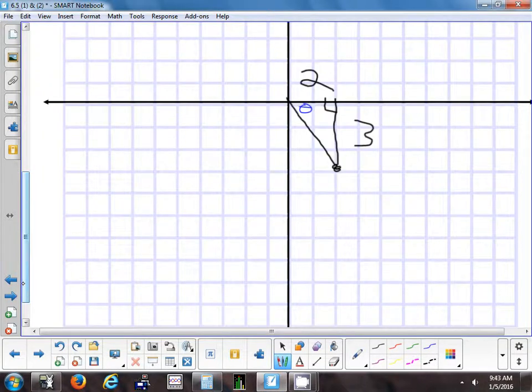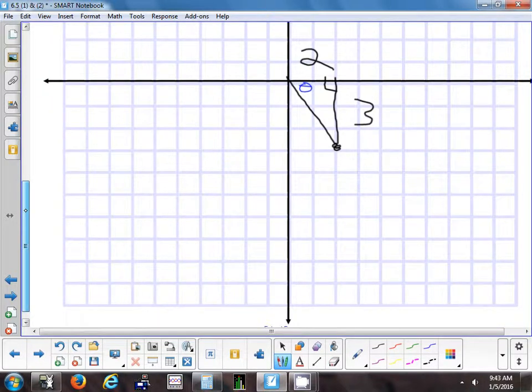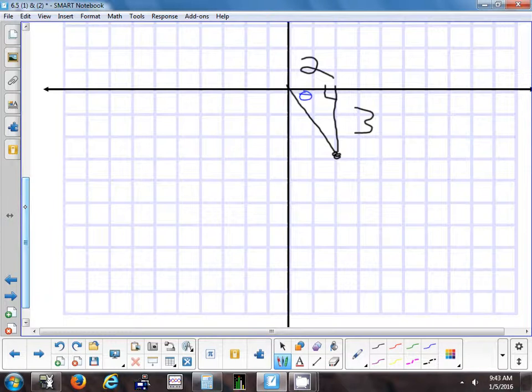All right, so Amanda, what's the sine of theta there? What do I need before I can find the sine? We need the hypotenuse. Okay, we already did this in the last problem. This is the same triangle, just reflected into a different quadrant. It's the square root of 13 again. So now, what's the sine of theta?